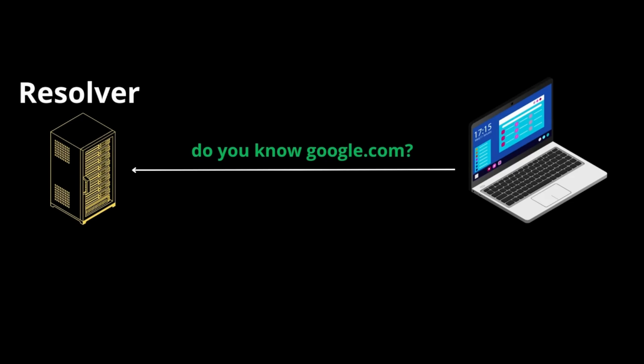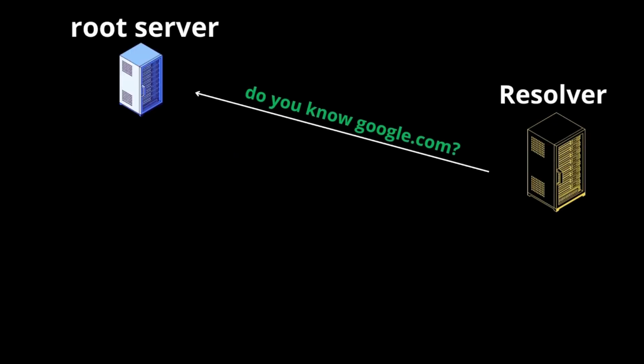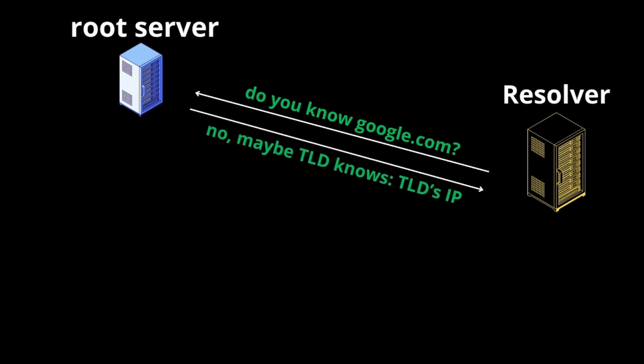Now the DNS query itself looks like this. When you ask for google.com, first your device will check if maybe it has an IP address cached somewhere already. If it doesn't, it will ask the resolver, which is basically a server inside your ISP, or internet service provider. And the resolver will do the same. It will check if it doesn't have the IP address of google.com cached somewhere. If it doesn't, it will ask a root server, which is the most important server in the DNS infrastructure. Actually, there are dozens of root servers, but still, they are so important because they know the IP addresses of TLD servers, and the root server will respond with one.